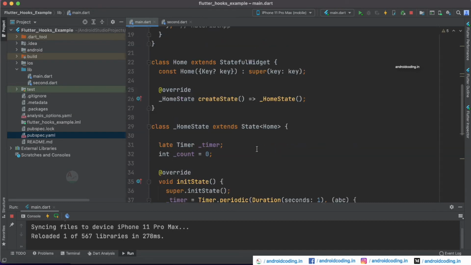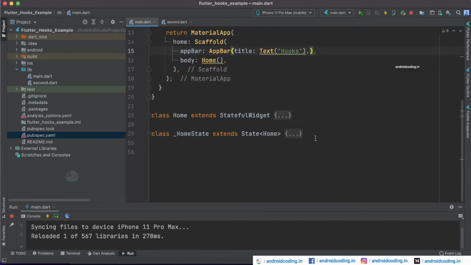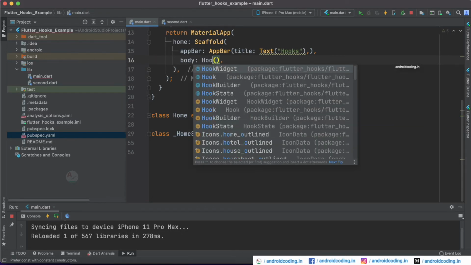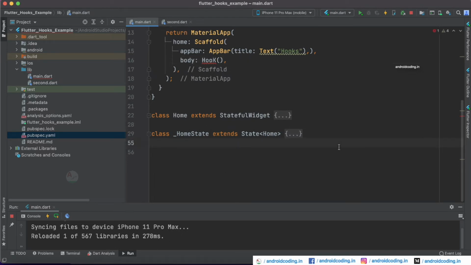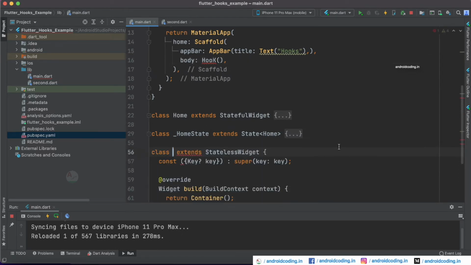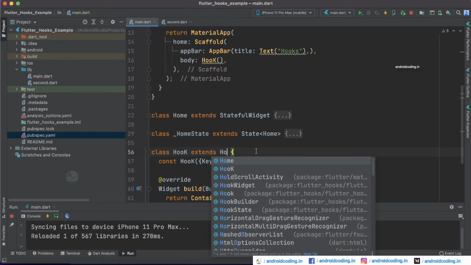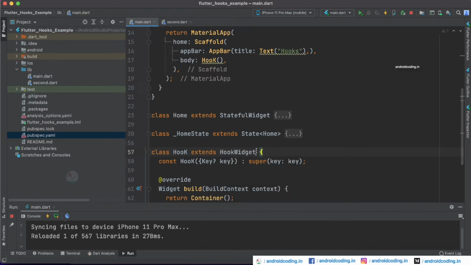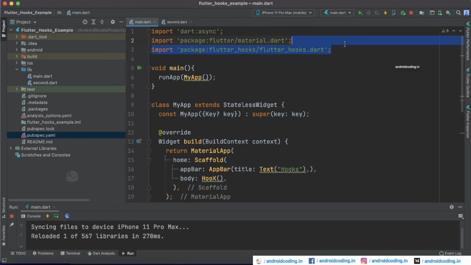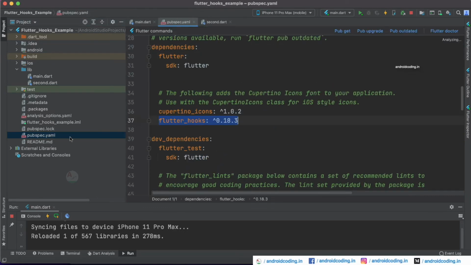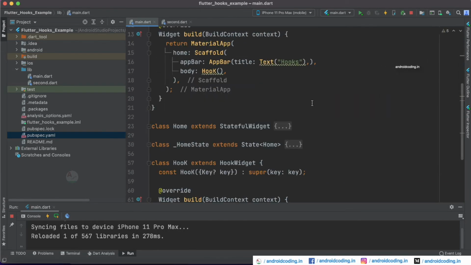So now let's try to solve the same particular problem here with the help of a hook widget here. We can just comment down these two particular classes here for now, or else just try to specify one more class like hook and try to create that particular class. So first of all, I'm trying to create a stateless widget for which I will be naming hook here and HookWidget. So here you can see we are extending a HookWidget which will add this particular import here. So in the initial part of the tutorial I have specified, right, we need to add this particular dependency here. When you add this particular dependency, you can import this package flutter_hooks and make use of the hooks in your project.